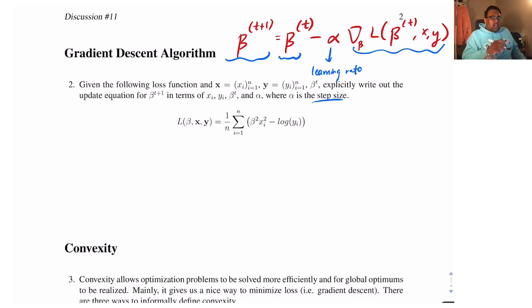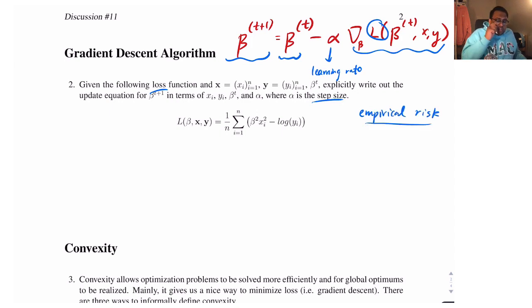I take my previous guess, subtract off some learning rate, which can either be constant or change as we do more and more iterations, and that's something you will have experience with in homework 7. That learning rate times the gradient of the function I'm trying to minimize. Okay, and here I'm trying to minimize this function called L, which has parameters beta, x, and y. And in this case, really, x and y are constants. They're the input-output pairs that we've collected from data. They're our observations. Beta is really the only thing that's changing here. Okay? And we're saying we're trying to minimize our empirical risk, i.e. this function L. It says loss function, but it really should say empirical risk.